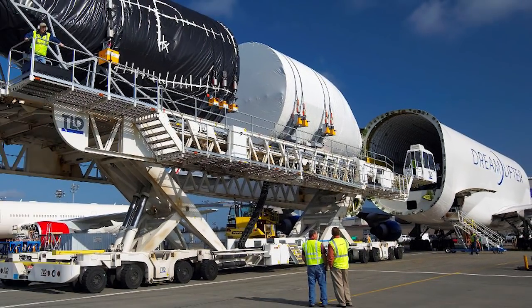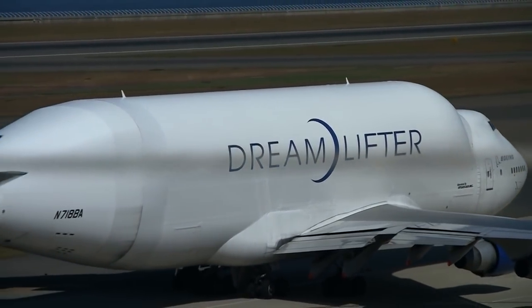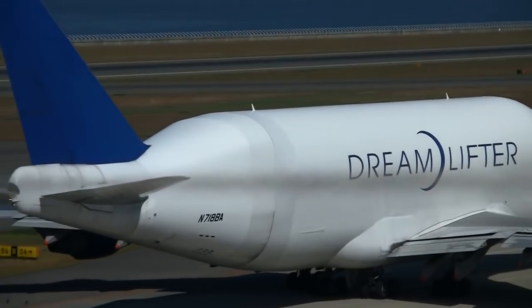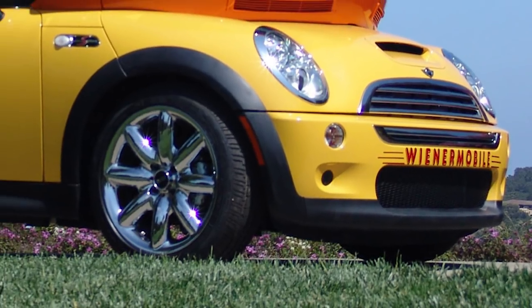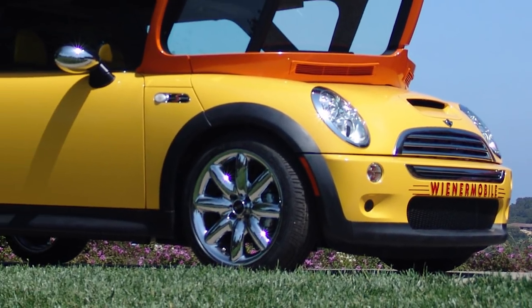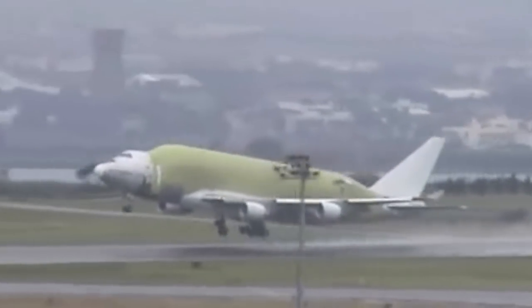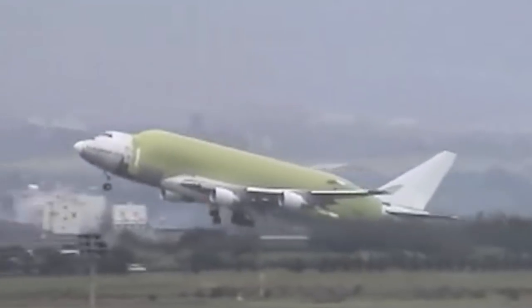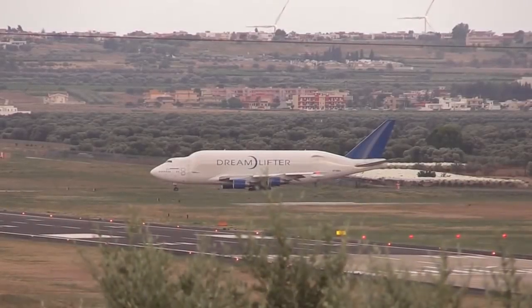But the good performance was achieved at the expense of aesthetics — the Boeing Dreamlifter looks absolutely ridiculous. Some American journalists once jokingly compared it with the Wienermobile, cars used by Oscar Mayer Food Company that looked similar to hot dogs. The plane's exterior became even worse because of immediate flight tests — Dreamlifters were not painted for a long time. Boeing company president Scott Carson jokingly said to 747's father Joe Sutter, 'Sorry for what we did to your plane.'